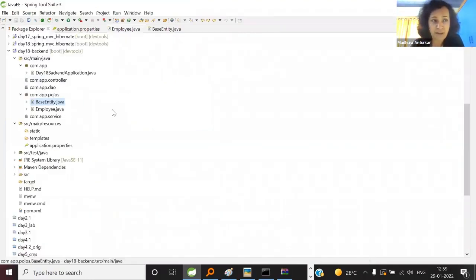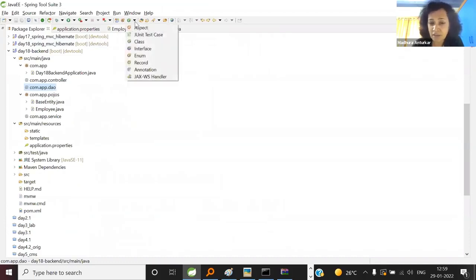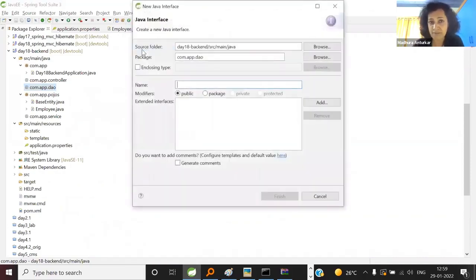Okay, so let's write the DAO layer and stop for a break. So here, click on ComApp DAO. What is it we are going to create? You tell me. Class or an interface? Only the interface. So if you stick to our earlier naming convention, we would have written IEmployeeDAO. But when you read the tutorials on the network, you will see they call it a Pojo repository.